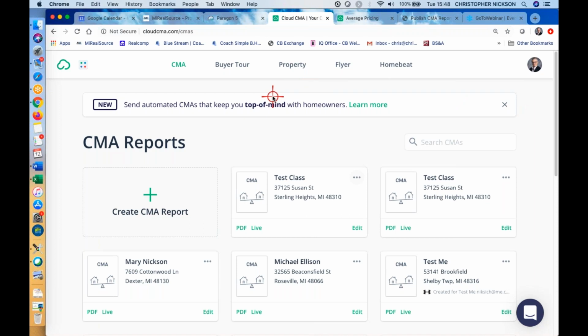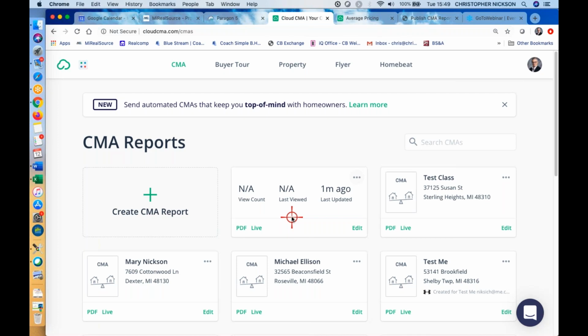So one of the things I love about Cloud CMA, in the CMA section, is the fact that it keeps all of my stuff for me. It's really good, and it holds on to the information. Even though it's dated, there's sometimes where I've run a CMA for somebody, and 8 months later they call me back. The first thing I do is look at those properties and see where they're all at, and compare it back to the CMA that I had back then.